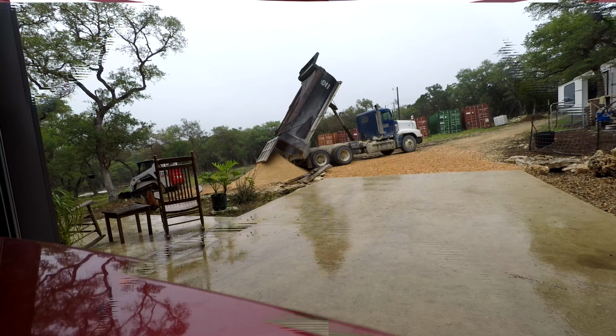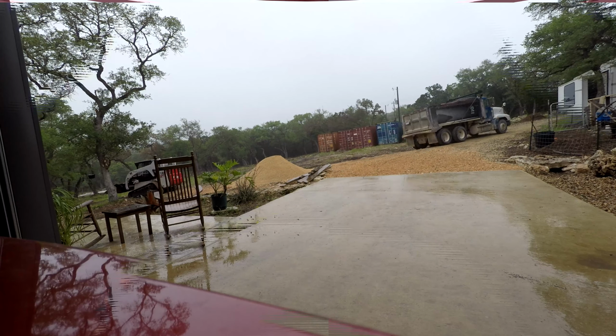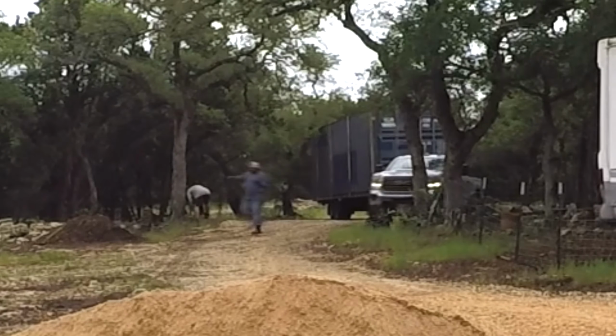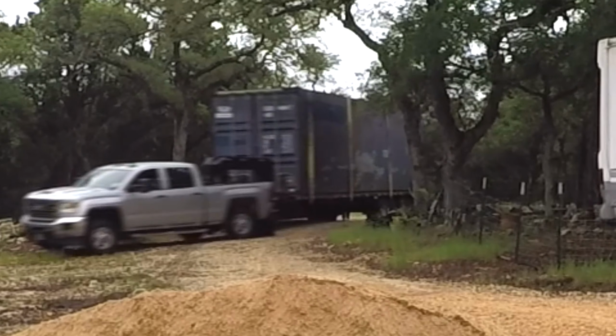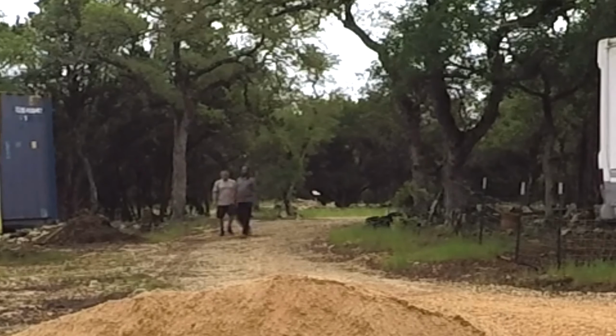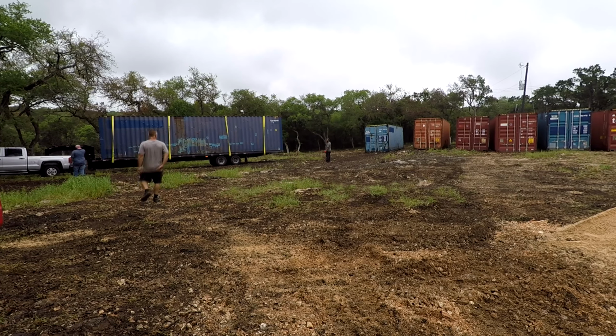So here's a quick shot of the dump truck delivering the small road fill, and then in a few seconds you'll see the container being dropped off. The Bobcat was giving me a few little headaches here today. It electronically shut off a couple times, and I think it's because of a loose battery. But anyway, here you see the container being driven through the trees there.